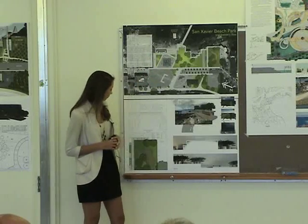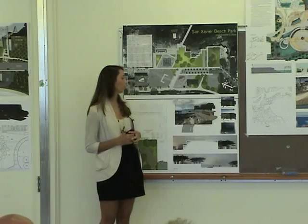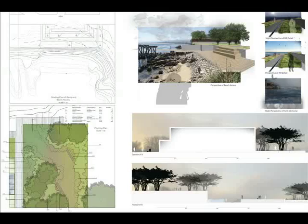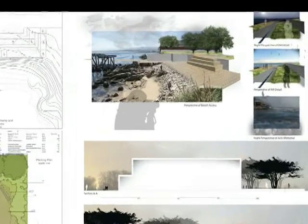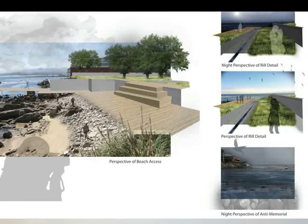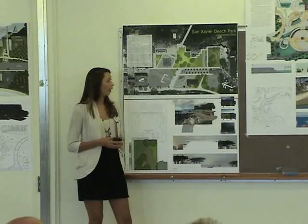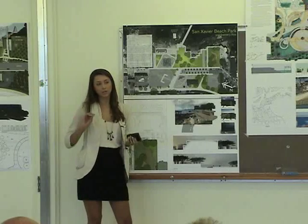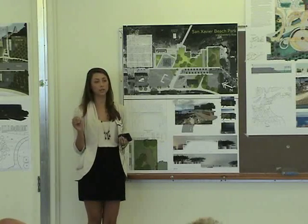You don't have to bring anything other than yourself and your wetsuit, or whatever it is that you want to bring. My anti-memorial, there's a small picture of it over here, is similar to Danny and Matt's. There's a long deck. It's a widow's walk. I wanted to create that because I like the historic architecture. I think it's really important that they created something like that for those people. And then at the very end I have a statue that stands there, and he's right out of reach and you can barely touch his hand.